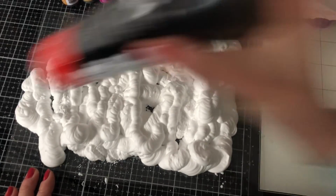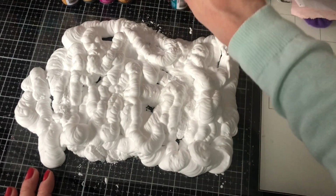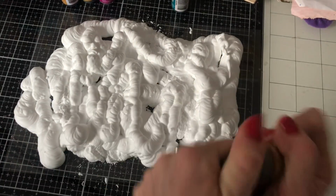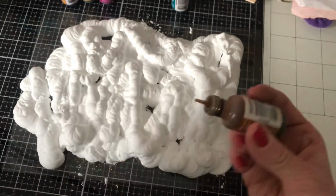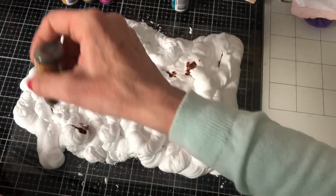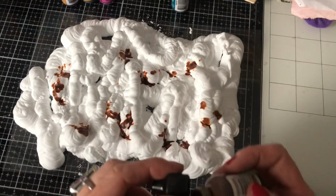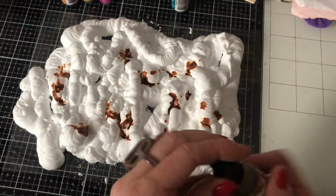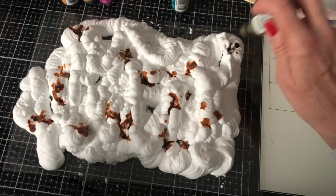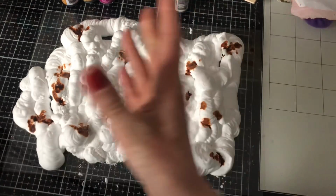Now, I'm thinking we can just put our little drops on. So I've got here caramel. I'm just going to put a few drops of this in. I would literally eat it if it was real. So we're going to put some drops there. We want quite a few because, of course, we want to make the nice marbly patterns. As I say, I have not done this before. Who knows? This may look hideous. And actually, I do want some around the edges, because I did notice on one or two of the videos that it's easy to stay very contained into the centre.